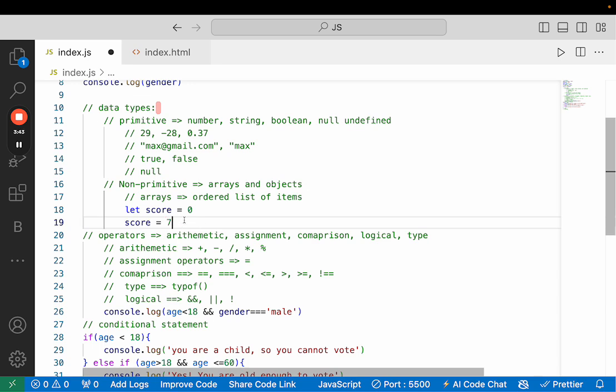Just for simplicity's sake, score is 7. This is a valid JavaScript statement. It's a variable declaration and assignment. We declare the variable score and assign a value 7 to it.